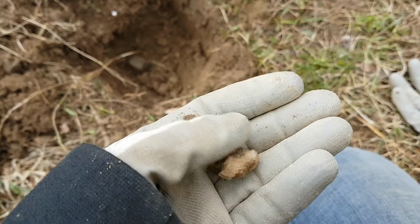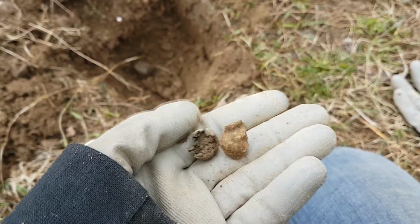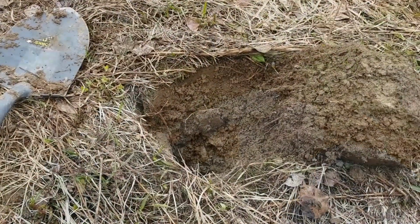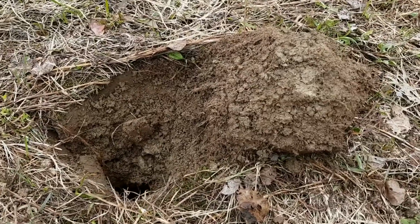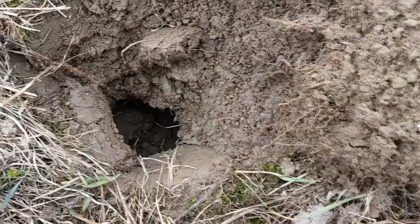That's the actual lead part from a fired bullet. I got two of them now. Woo! Wow, I got something cool here, guys. I got a signal here. I turned it over. I dug a hole, but look at that. I didn't dig that.